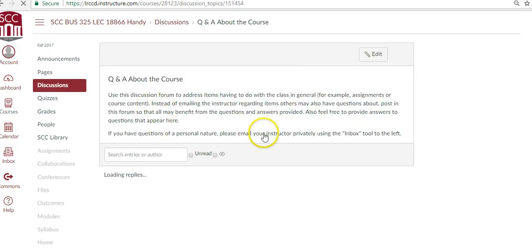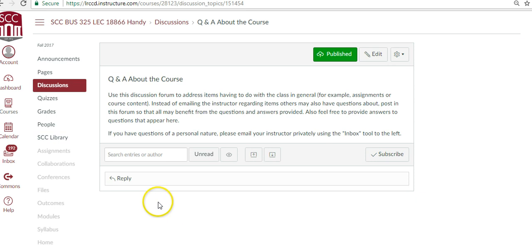Here is the Q&A about the course, and again, that is where you will post any questions you might have. It's pretty easy to understand, so you can reply to a question, you can create a question, you can do whatever. If you have an issue, I'd like you to post it out here because often some other students have the same issue. So please use this when you need to ask a question about homework or really anything in general. Okay, and then self-explanatory quizzes tab, then your grades tab.